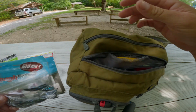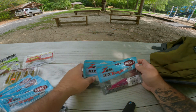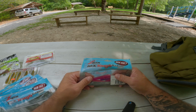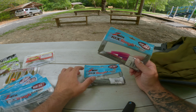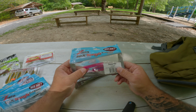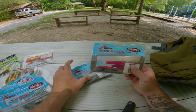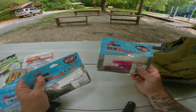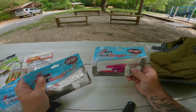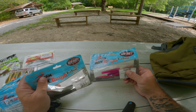And then we get into all the Z-Man stuff. And a couple of these are in here just because I like them and I want to try them. I think they'll catch something, but again, I haven't spent enough time with them. I don't have a lot of confidence in them yet. So like this little Twilight TRD, I love this color, and I really want to go out there and catch some fish on it, but I just haven't been able to really sit down and invest the time into them because of the lack of confidence thing. I'm sure you guys understand that. I'll tie them on, I'll throw it a few times. If I don't get bit pretty quick, then I'm switching back to something I know.